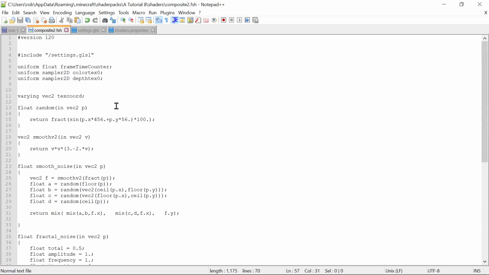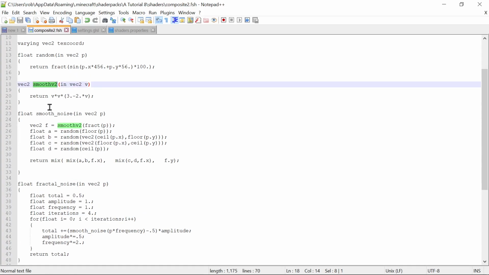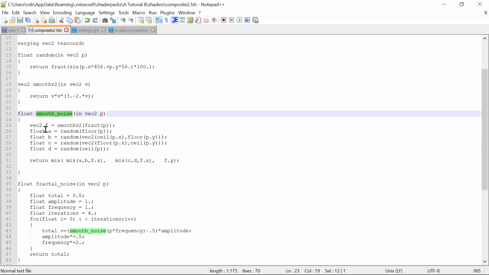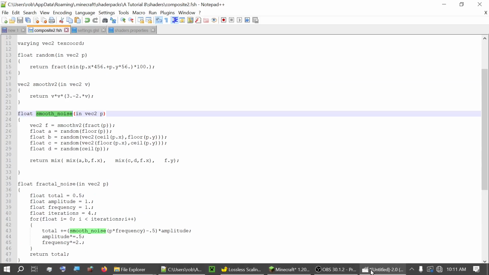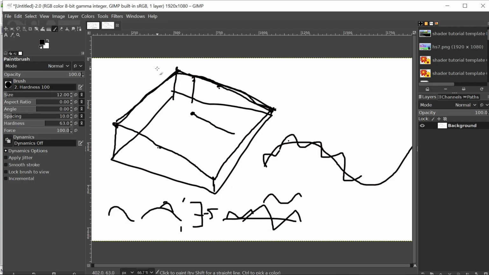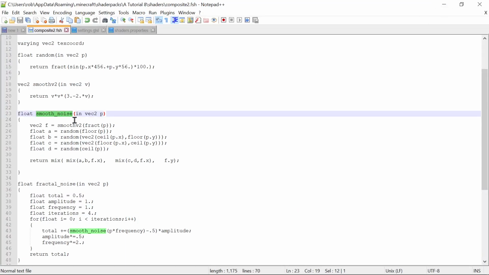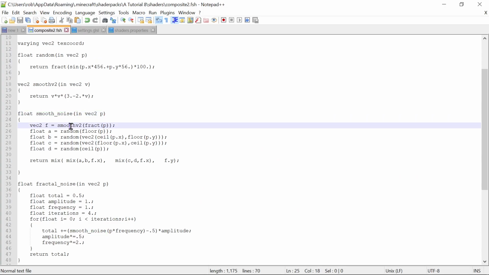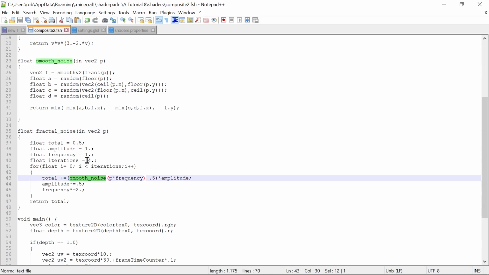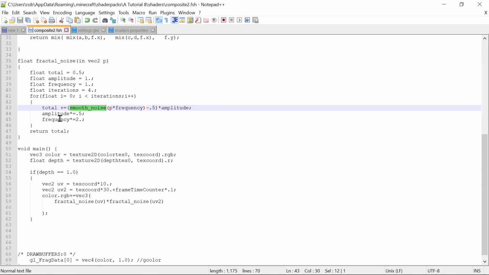And in our new composite, we made a random function that gave us a staticky noise. We used a smooth function, which I didn't go into how that works, but you can just plug that into Desmos and see what it looks like. We made a smooth noise function by interpolating between the corners, like we drew. We took the 4 corner values and blended them to get smooth noise, which gave us rounded hills instead of diagonal points. And then our fractal noise called that same pattern and stacked it on top of itself in different amplitudes and frequencies, like we did with sine for our wavy leaves.